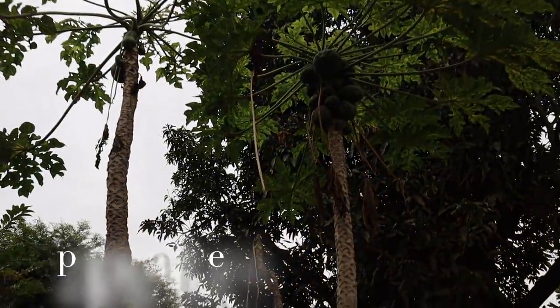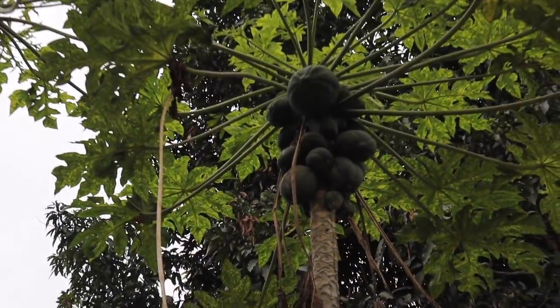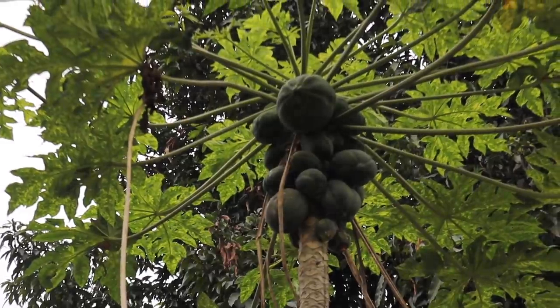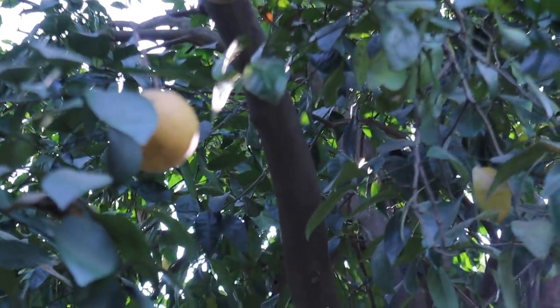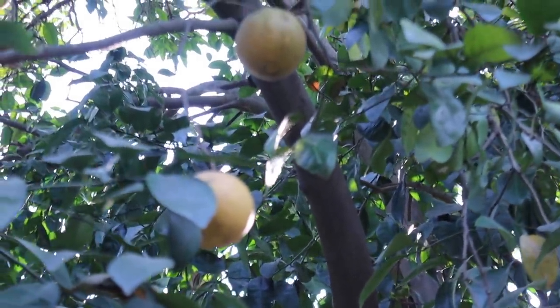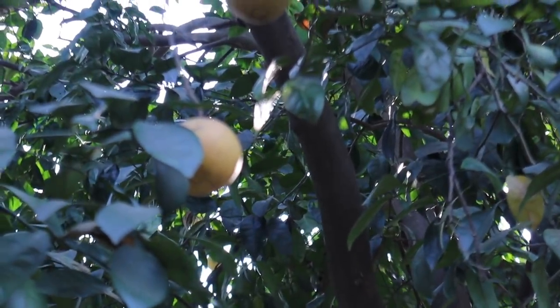Look at this one, it's a papaya tree. A few papayas coming. Look at this papaya. These are the grapefruits. Like it's a different kind of grapefruit, but the taste is very good. So you take the skin off, and sometimes they have a pink inside.